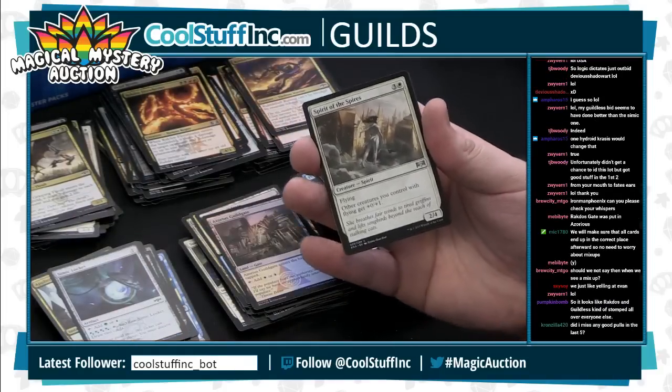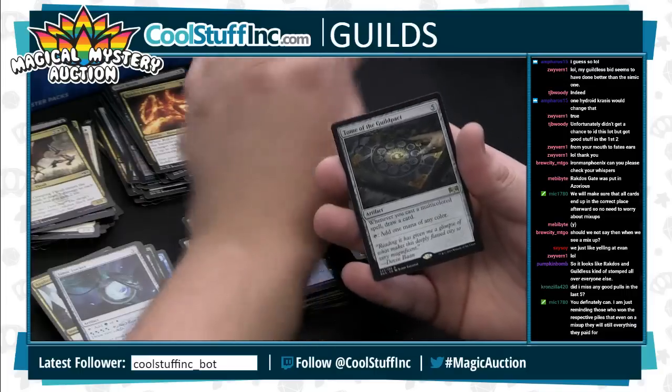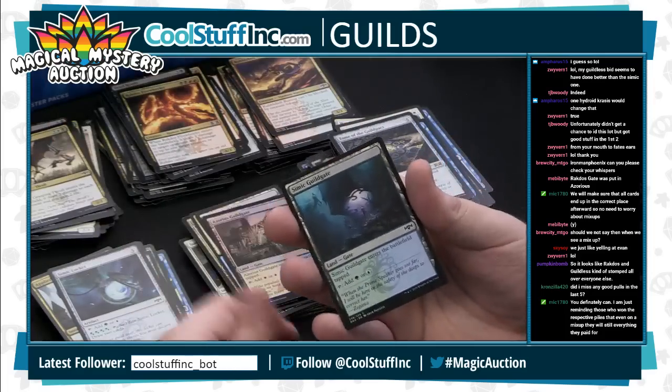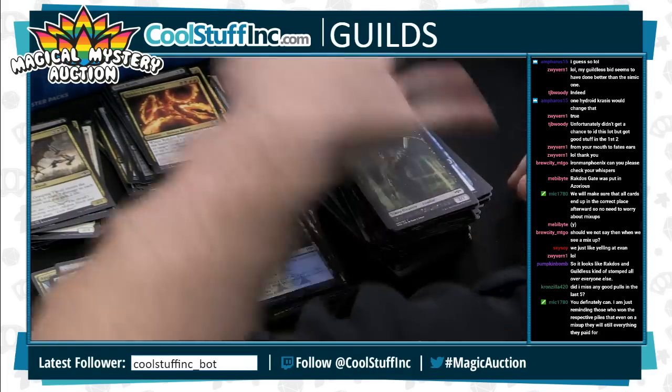Spirit of the Spires doesn't either, but could reveal a really awesome Tome of the Guild Pact. Doesn't have a stamp because it's for everybody. It's for all the guilds. Along with a Simic Guildgate and an unstamped zombie. Very nice.